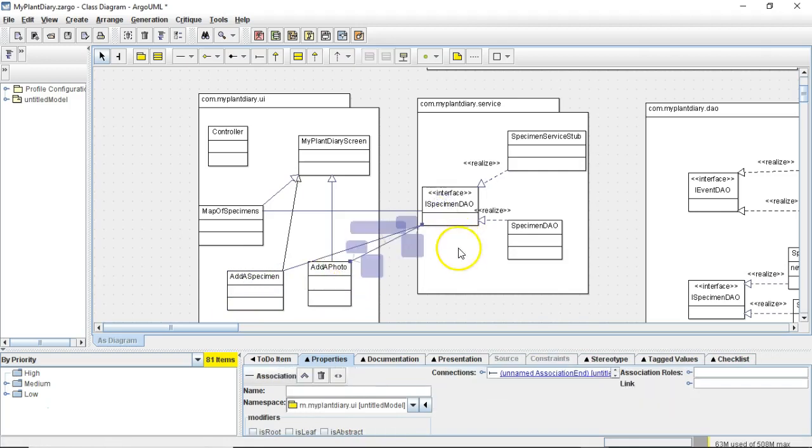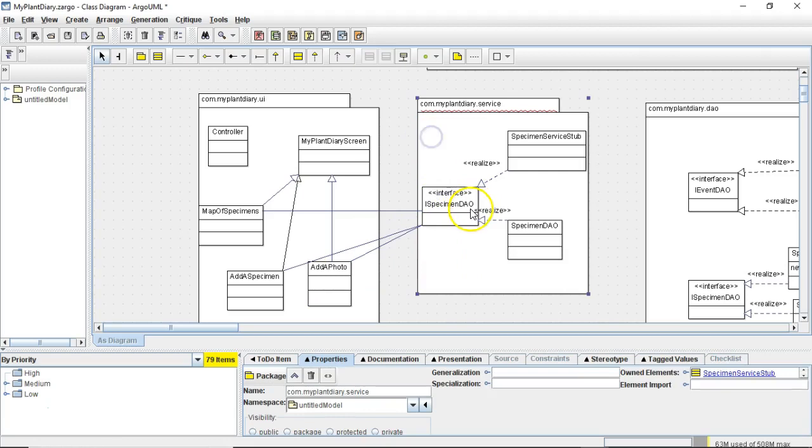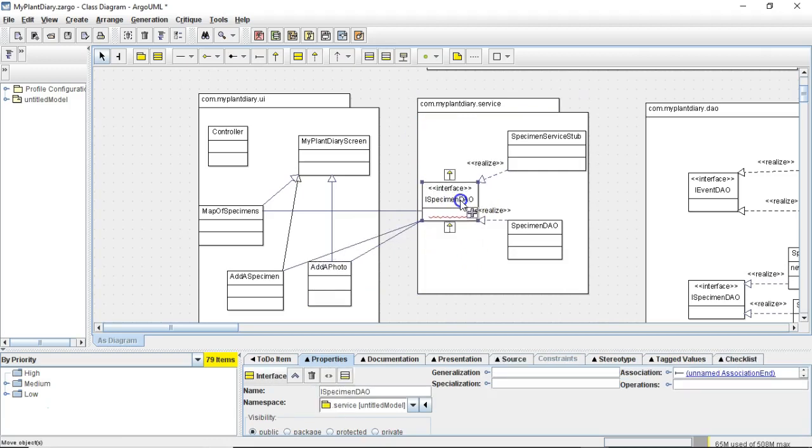They're all going to have a dependency on this iSpecimen Dao. Now note that I've tied those to the interface, not to the implementing class, and there again that's very important, especially in the land of Spring, because we know the only hard-coded dependency we're going to have is on the variable type, which should be the interface. The object type can be changed by Spring at time of need.